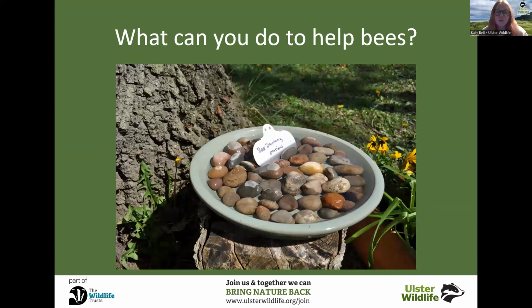Thinking about a little bee drinking station. Bees also need to drink. And they can drown quite easily. Obviously they can't really go into ponds and things. But something like this, one of our staff members, Maureen, had done this and I loved it. It's basically just putting little pebbles in. If you put pebbles into your bird bath or a little dish, it means they have something to sit on and drink. And especially in times of really hot weather, bees can get really dehydrated. So this is good to do.